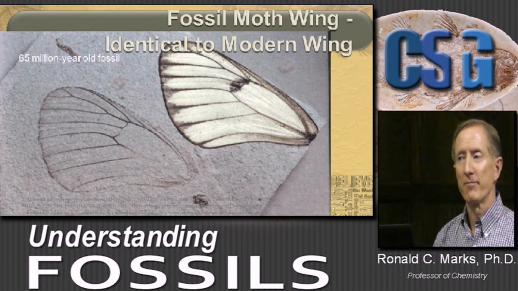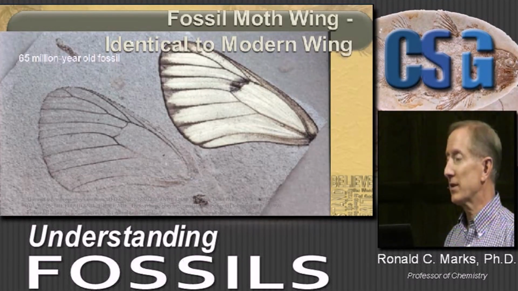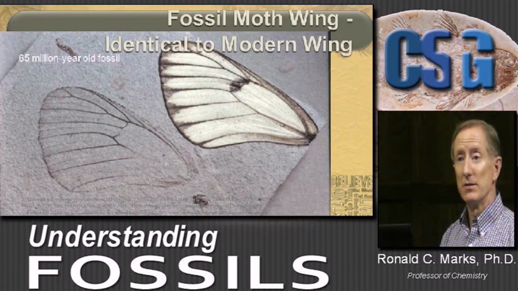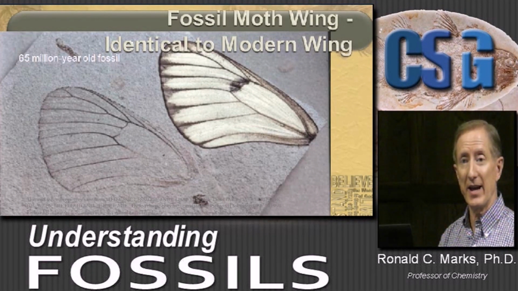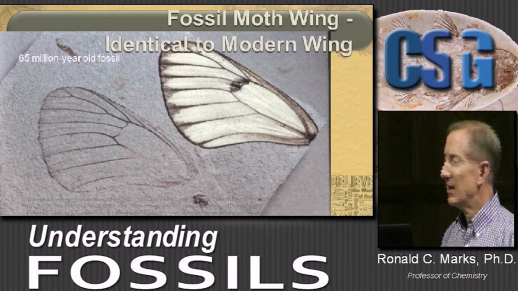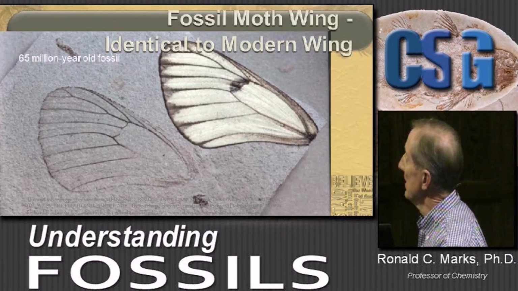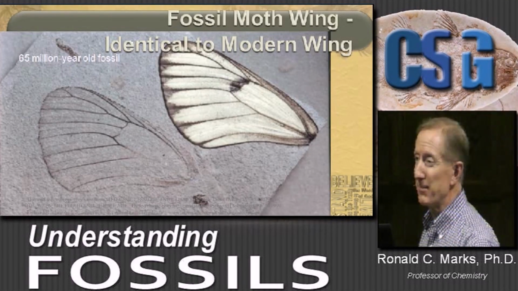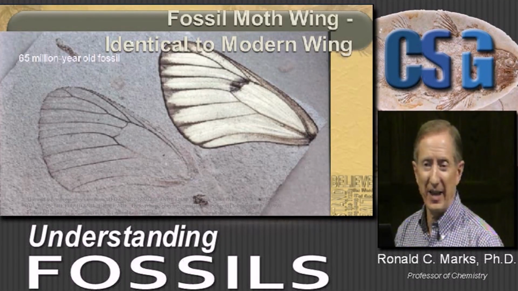By the way, have you ever held a butterfly or looked at a butterfly? Are the wings very strong? Can they withstand being beaten up a lot? Do they hang around much? No, they're fragile. So how do we get this? Oh yeah, it was a catastrophe. Fossils are evidence of a catastrophe. So these two, I'm not going to tell you they came from the same individual. I can't even tell you that they came from the same species.